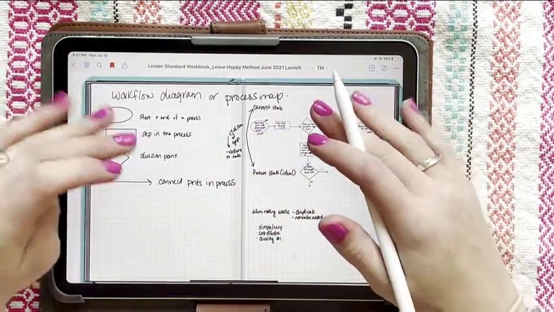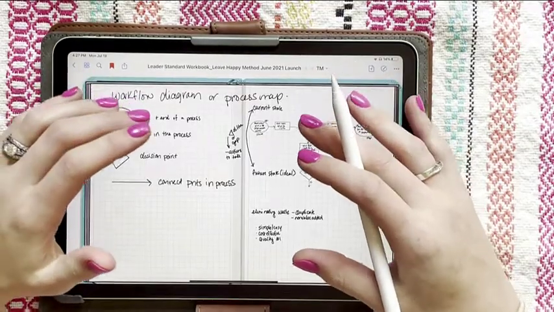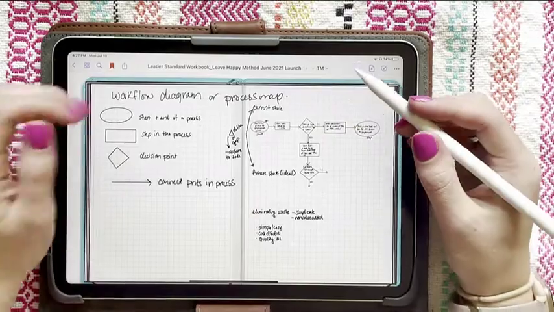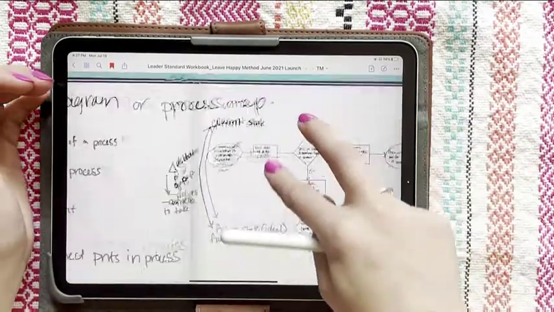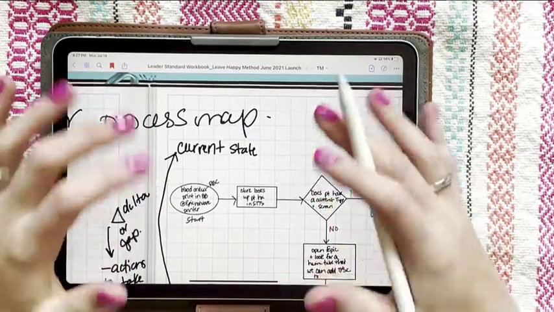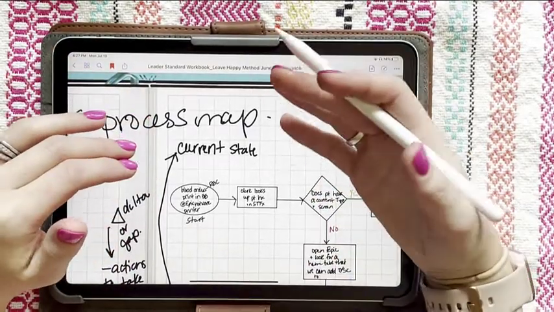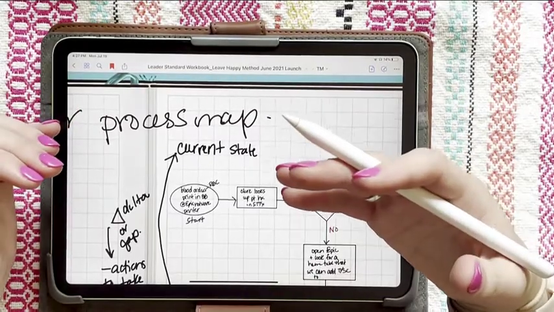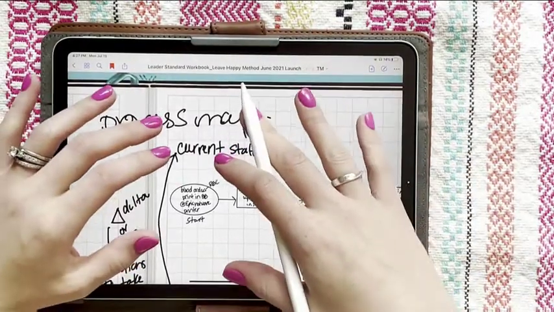But first I want to say, whenever you are going to do a process improvement initiative, the first thing you want to understand is your current state. So what's actually happening right now? A lot of times we know something needs to change, we need to improve it, this thing isn't working, but a lot of times we don't have that documented anywhere.